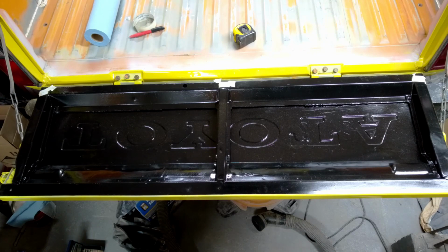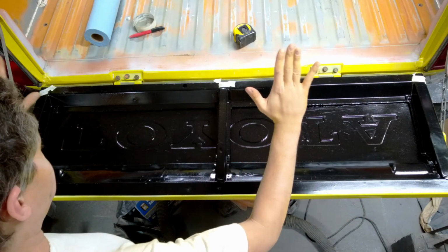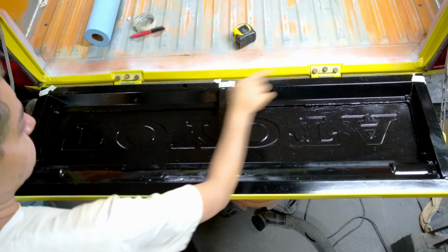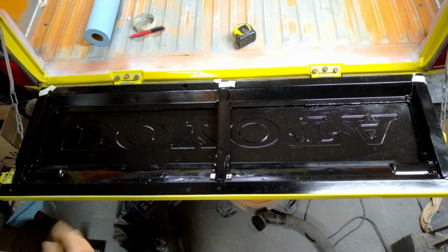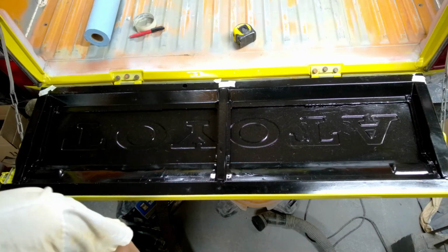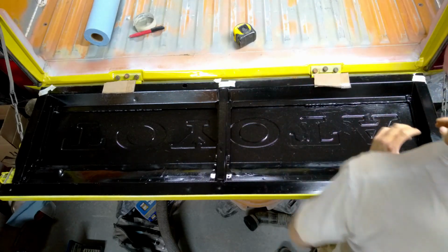So now, my idea is if I take my panel and I line it up to these three holes, and carefully drop it down, these pieces of tape will mark exactly where those holes need to go. At least that's the way it works in my head. I put some pieces of cardboard here to stop it from sticking before I have it lined up.